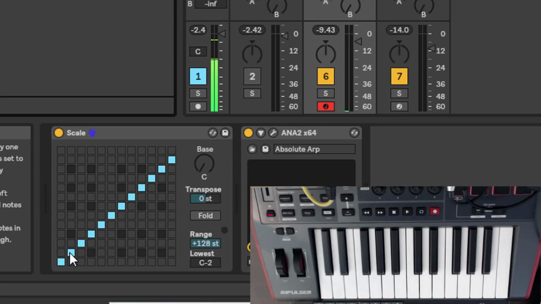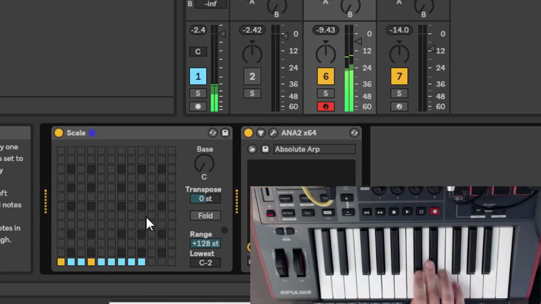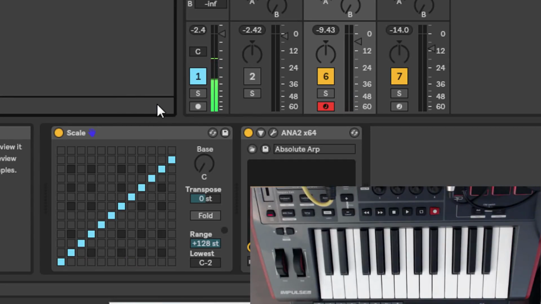If I then switch all of these off, so it's a little bit long-winded clicking on them, I haven't found a quicker way to do it. And if I replace all the possible notes we could play with Cs, I don't have to go all the way, because this will illustrate. Anything I play is going to be a C. So let's take this back to default again.